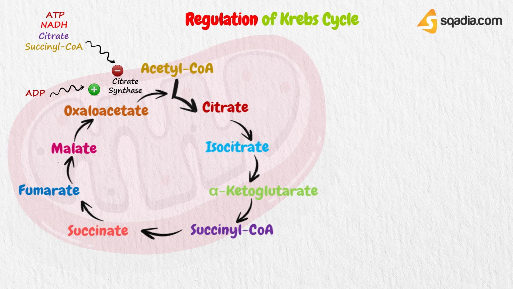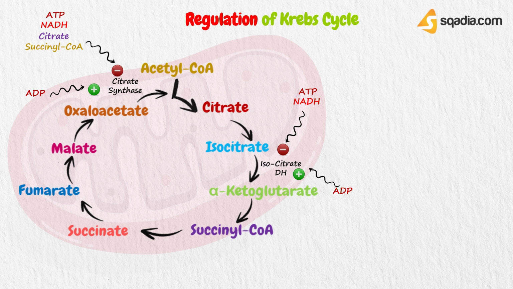When isocitrate is converted to alpha-ketoglutarate, an enzyme called isocitrate dehydrogenase is involved. Its inhibitors are ATP and NADH. As we have already discussed, ATP is an inhibitor because when there is sufficient ATP, no more ATP is required by the body. So it gives inhibiting signals, similar in the case of NADH, but its activator is ADP because ADP needs to convert to ATP, so it gives signals of activation.